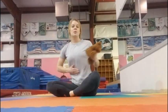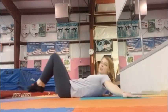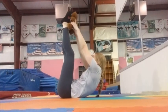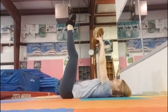This next activity, we're going to work on some of our ab muscles again. So this time, you're going to lay down on your back, put your toes up in the air, grab onto your animal, and you're going to lift them up to your toes and down, up and down.